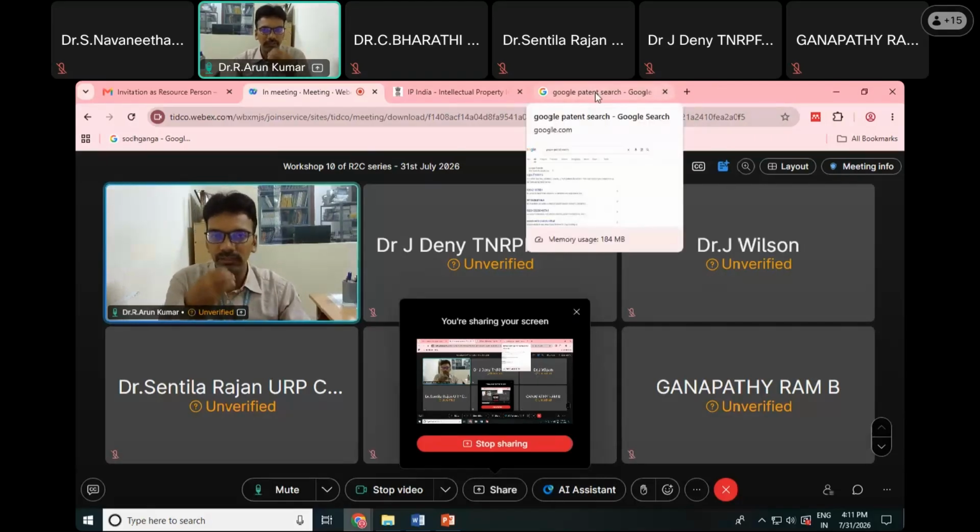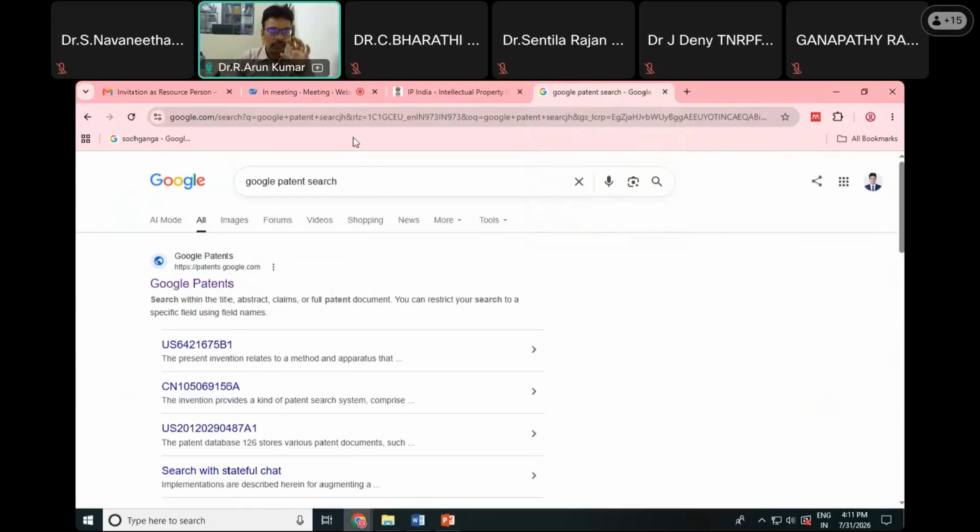This is how to search the status of our patent application or our research. Of course, in a normal Google tab, you are going to type Google patent search. There are different types of search sites: free databases and also paid databases. Here we'll be focusing on the free database, and exclusively on Google Patents. The reason is that most of the patent applications as well as the granted patents are available in this search site.